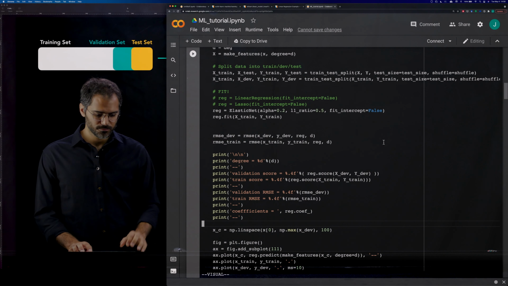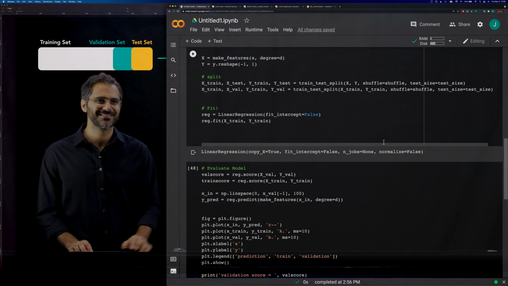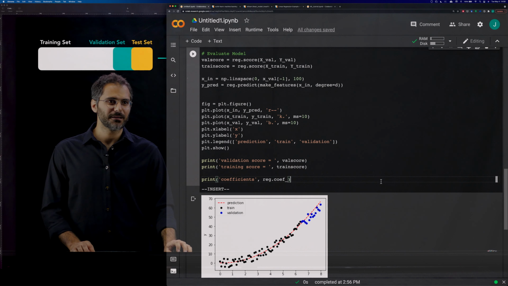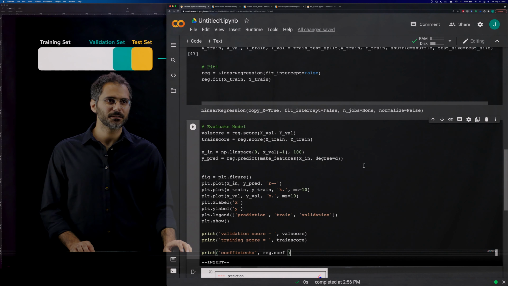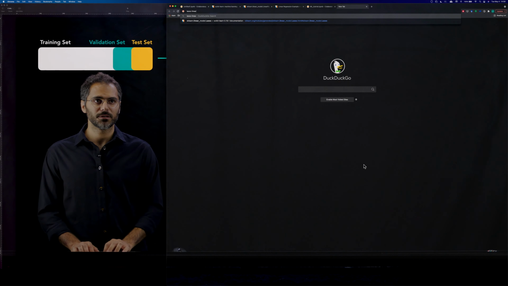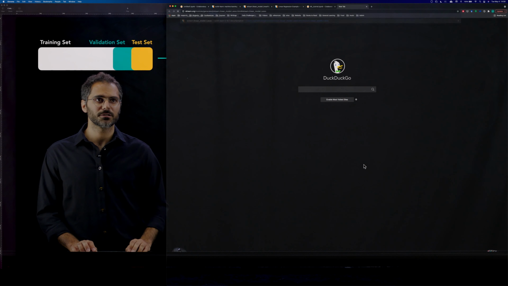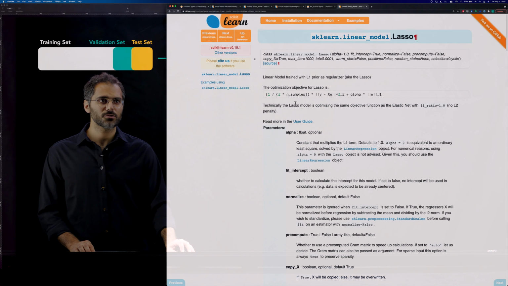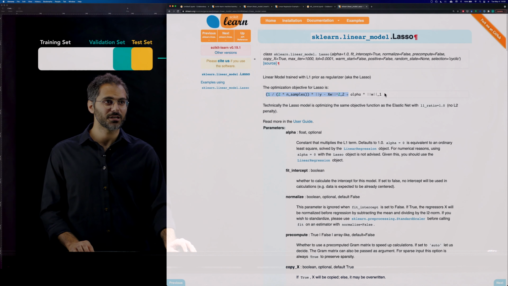OK, so this is my cheat sheet. Let's come back here, and I'll have to look up Lasso. Linear models. OK, here it is. So Lasso will do this mean squared error that we've been doing with linear regression. It has this square loss that I talked about last time, but it adds this L1 regularization error.